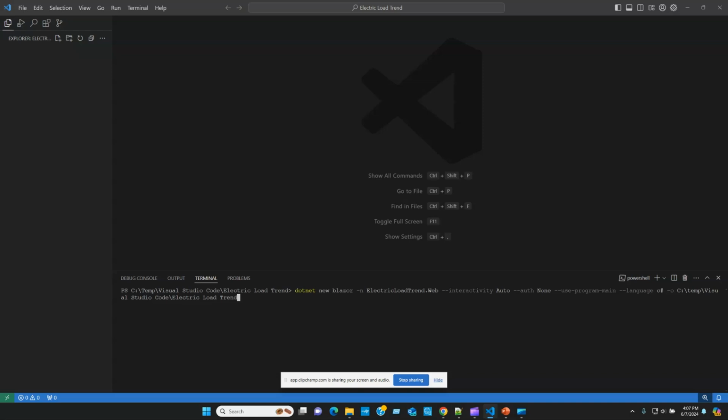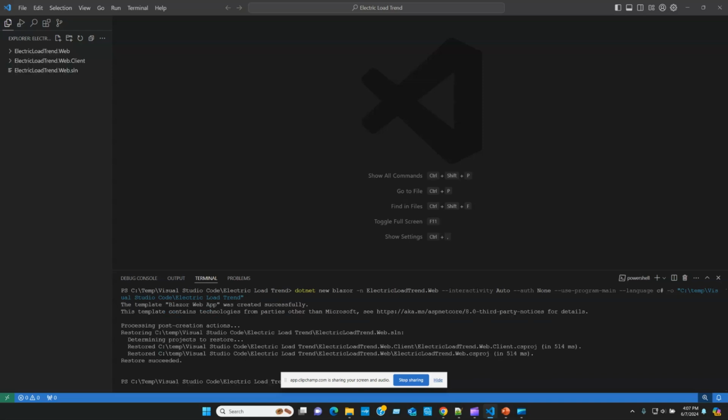I'll put it in double quotes. If you don't want it, you can skip it, because this Blazor project will create a folder under Electric Load Trend. I don't want that folder. I want to avoid that. That's the reason I'm specifying the output folder location. You can skip it. It's up to you.